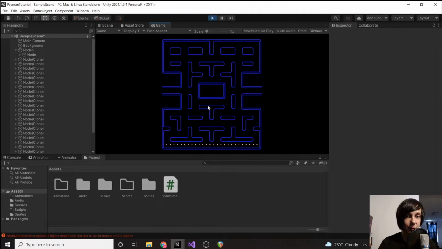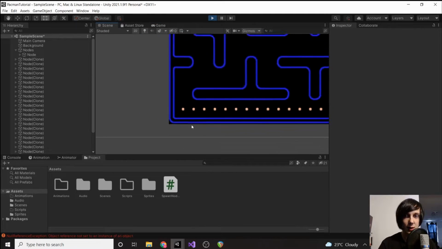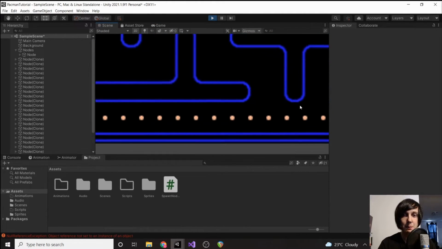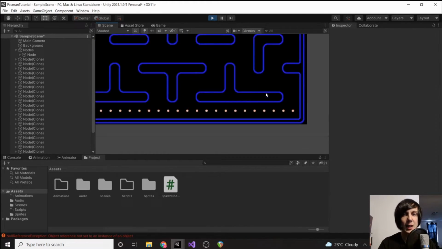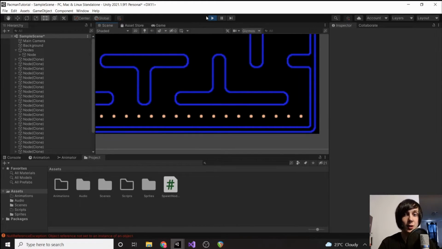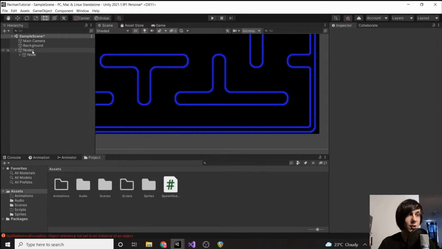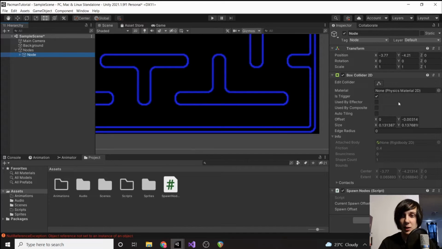Okay, so funny enough, it actually seemed to load everything into the right position. It might be a little bit too far ahead. You can see this is a little bit farther to the right. What about the end piece? Yeah, the end piece is a bit farther to the right, but we're close. So what we're going to do now is just change our initial spawn offset to be slightly smaller.